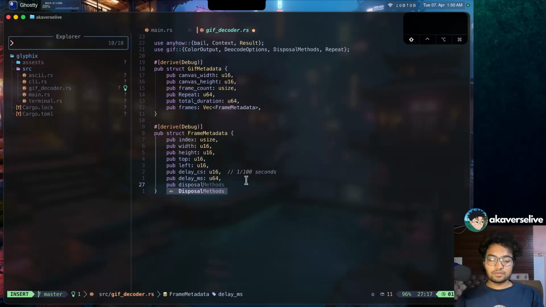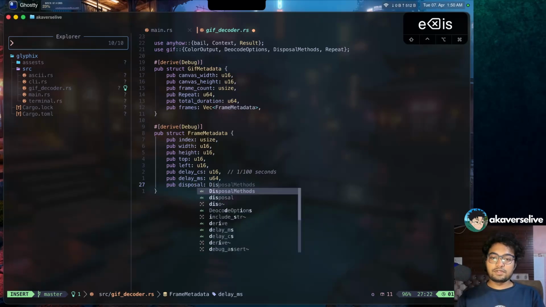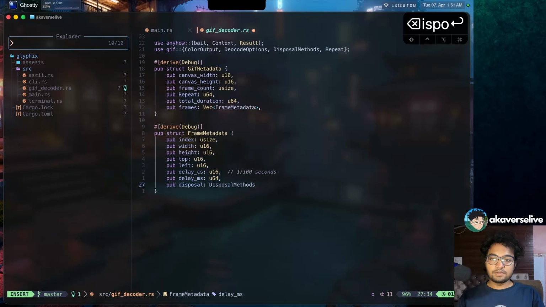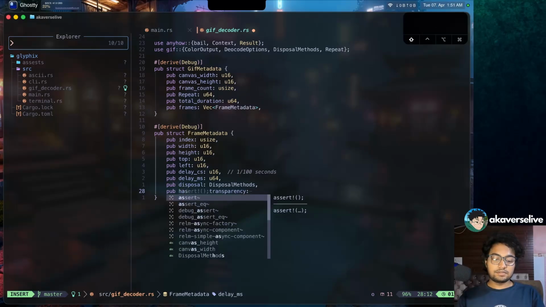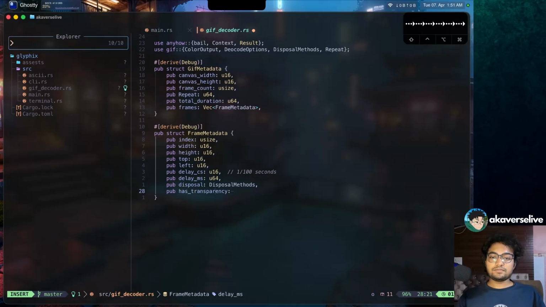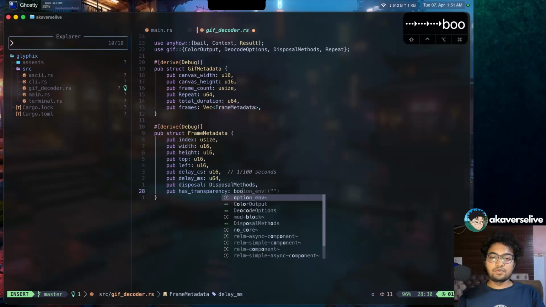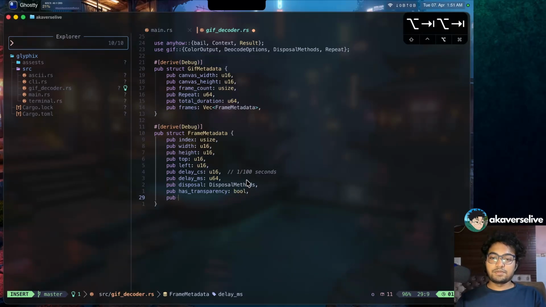Disposal. Okay, so disposal will be of DisposalMethod imported from the GIF crate. Then we have pub transparency, which will be of type boolean, and also pub interlaced.